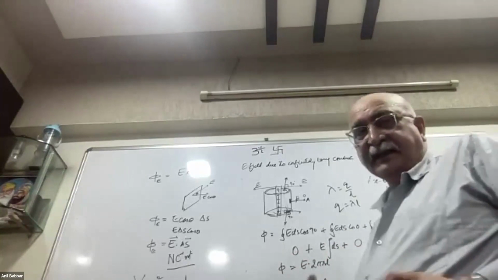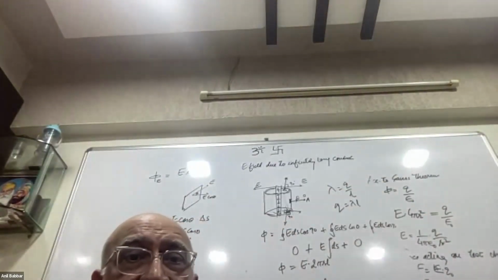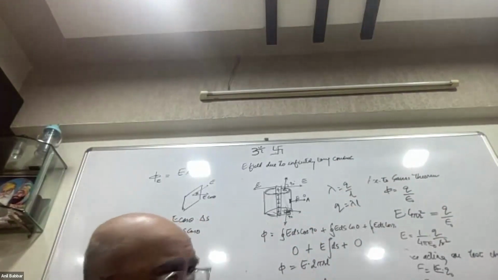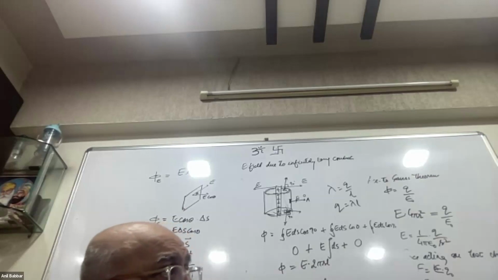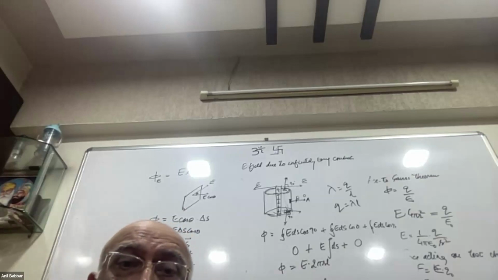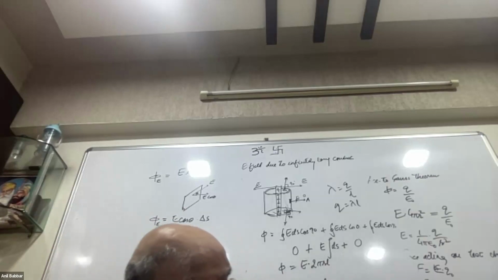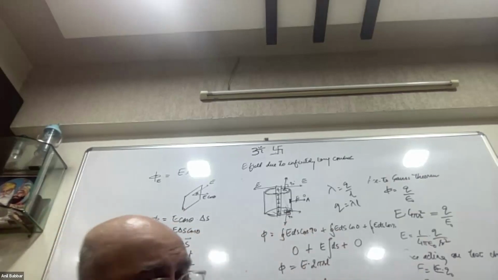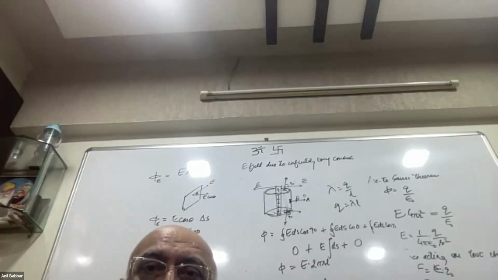This is the electric field of a line charge, right? Or of a conductor of infinite length. And here we see that the electric field of a line charge is always inversely proportional to the distance from the line charge. Because here R is in the denominator, as we move away from the surface, curved surface, R goes on increasing. So strength of electric field goes on decreasing.